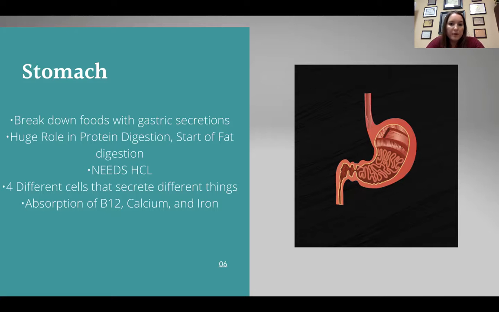So what are some natural ways that we could potentially look at this? Well, we might want to do an apple cider vinegar challenge test, right? Apple cider vinegar has more acidity to it. So if we have a patient who's having some reflux issues, it might be a good idea for them to try taking little shots of apple cider vinegar for a couple of days and seeing whether or not it changes their symptomatology. If it does, then maybe we're on the right track. If it doesn't, then maybe we do have some other kind of issues. And I don't want to discredit it, guys. This is not meant to diagnose you, more just to open your mind to how this process works, right?